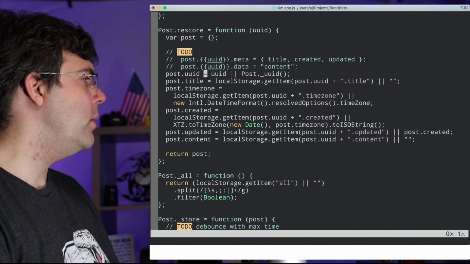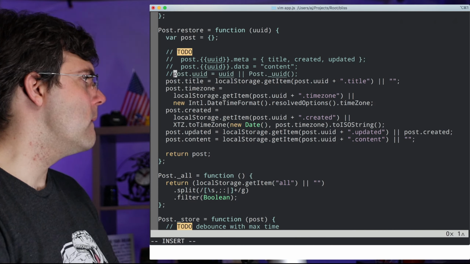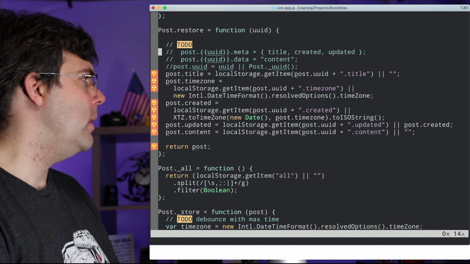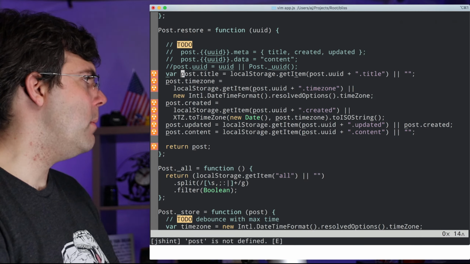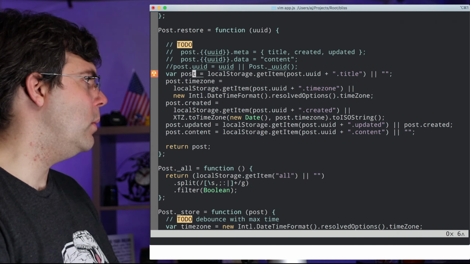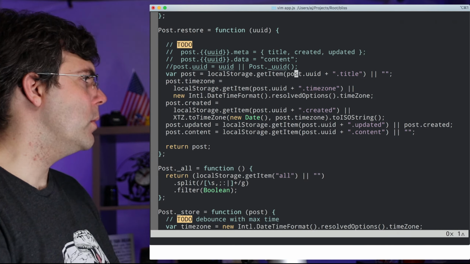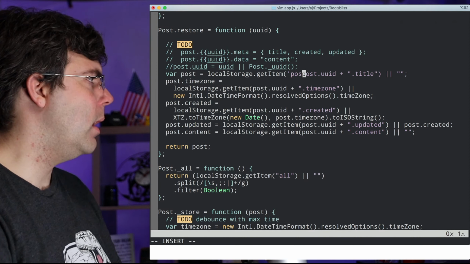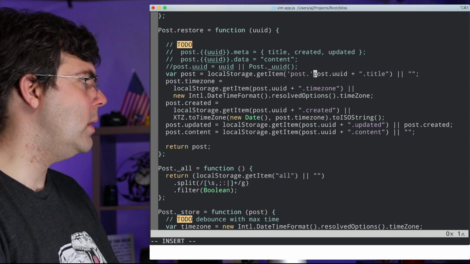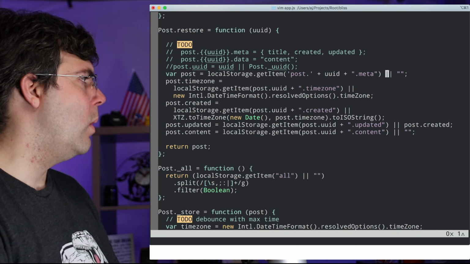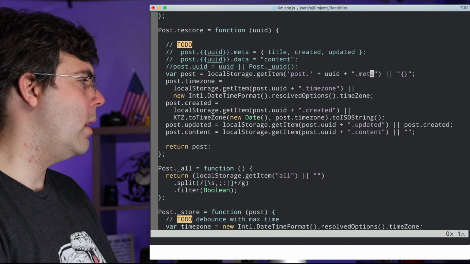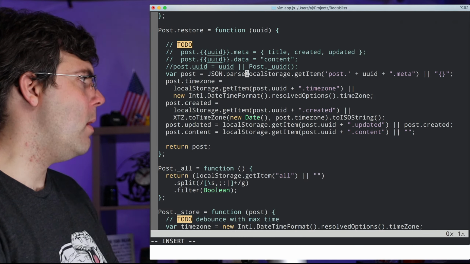But what I actually want to do is let's make var post equal to local storage get item, and then we're going to go do post dot plus UID plus meta, and we'll do json.parse.